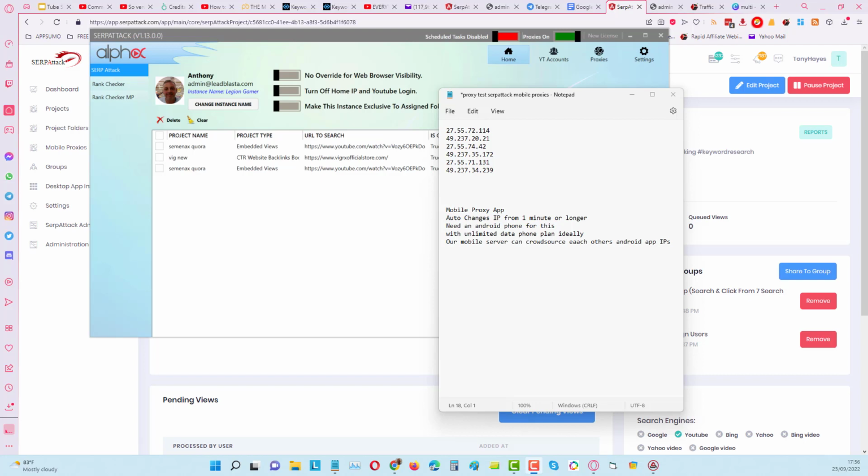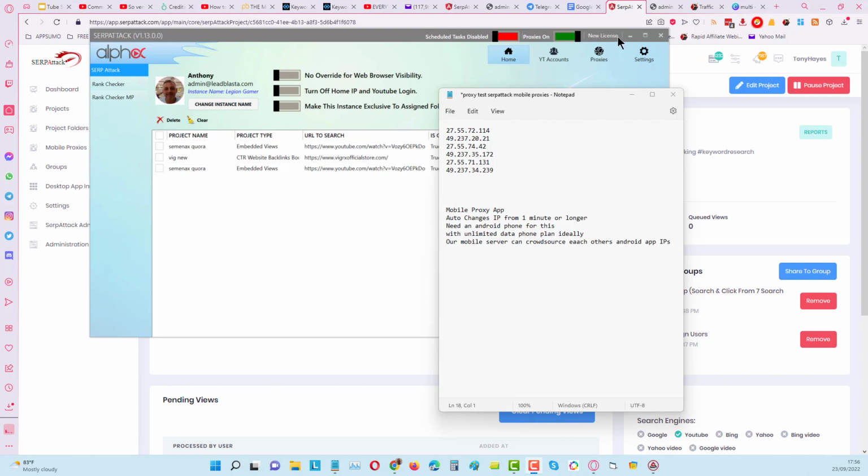And what we've found since we started to build this is that the server we've been testing with the mobile proxies over the past couple of days doesn't have enough resources. We wouldn't be able to do more than about 20 views within an hour. So we need to drastically upgrade the resources, which is where the cost comes in, because we need to cover our costs for that and for the maintenance. So we think it's going to be around $47 per month, and that will give you multi-location mobile proxies that you can use.